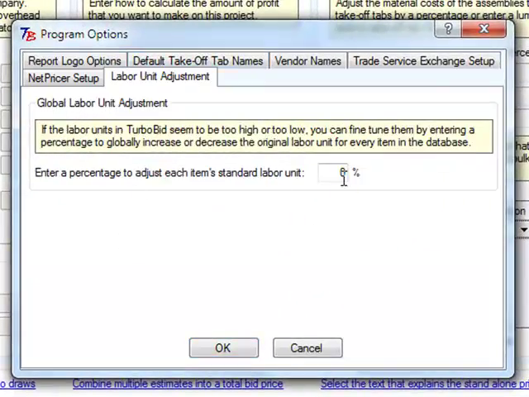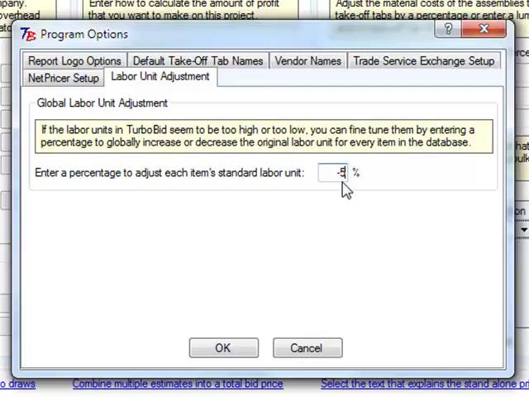So if you find that the labor units seem to be running a little bit high or a little bit low for your company, remember the labor units represent normal commercial work, but maybe you're super efficient and the labor units we use seem to be 5% too high. Well, you can just do minus 5%, and then once you hit OK, it's going to go into every item in the entire database and reduce that labor unit by 5%. So that's a global adjustment.